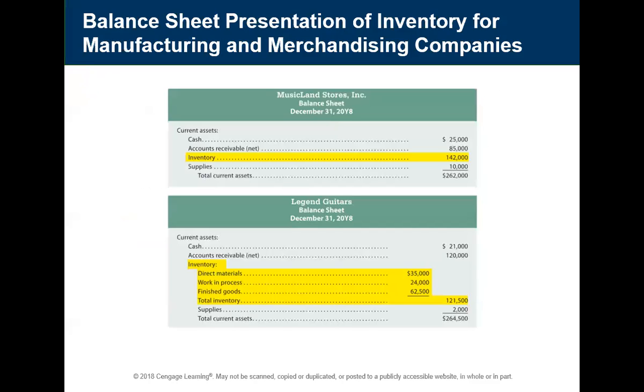And so on our balance sheet, how that changes is this was just a snippet of total current assets for merchandising. You have cash, accounts receivable, one inventory account, and supplies. We may have others, but those are the general ones. A balance sheet for a manufacturing company is going to have three different inventory accounts. The balance sheet's really not that difficult. Again, you just have to know what your balances are.